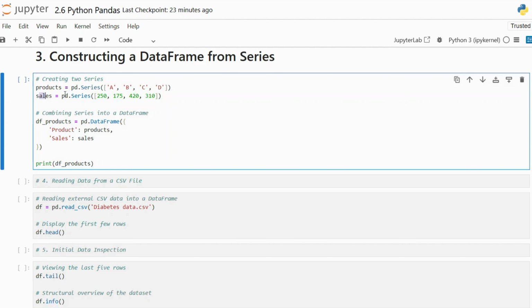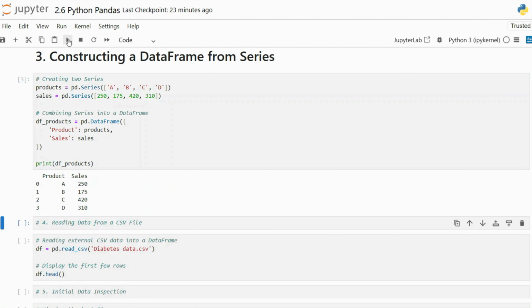Next, we move to the core data structure in Pandas, the data frame. A data frame is a two-dimensional table similar to a spreadsheet or a database table. In the code, we first create two independent series, one representing product names and the other representing sales values.